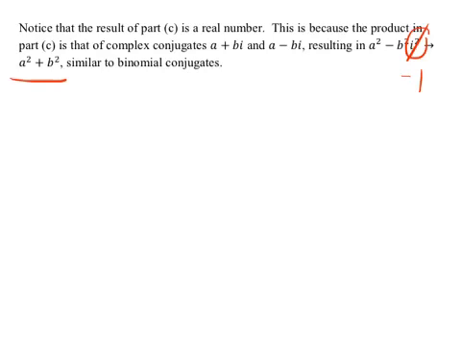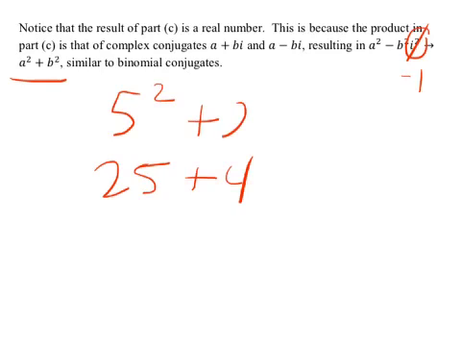And if you go back and take a look at the last example, we had an answer of 25 plus 4. Well, Kate, you told us the 25 came from 5 squared, right? And the 4 actually came from negative 2 squared, i squared, which became just positive 4. So if you just simply think about it this way, that's where our answer became 29.